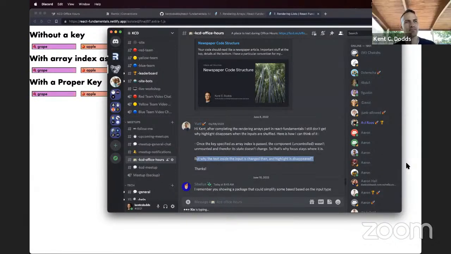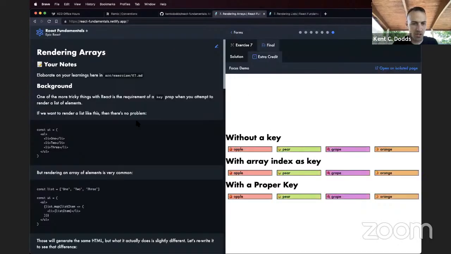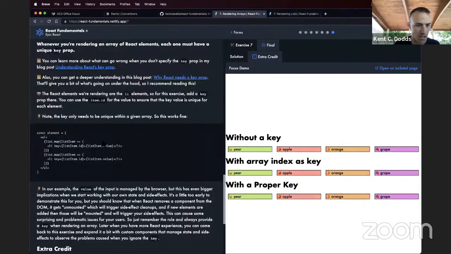Okay. I'm still a little unclear on your question, but I will explain this, and maybe it'll incidentally answer the question. In both of these, let's start without a key. For anybody watching, we're talking about the key prop here.